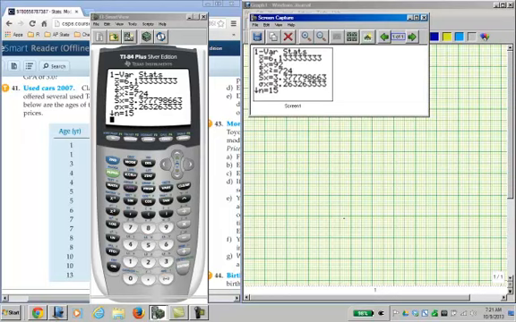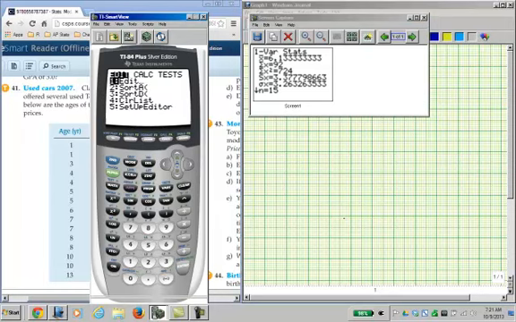Okay. Now I'm going to clear the screen. I'm going to do stat, calc, one variable stats, and I'm going to do it on L2. So I'm going to do second, and then 2, and it'll run them on L2. Now it still uses X bar and S sub X, but we know the difference between them because, obviously, L2 are the prices and L1 is the years. We can easily tell the difference between those statistics.